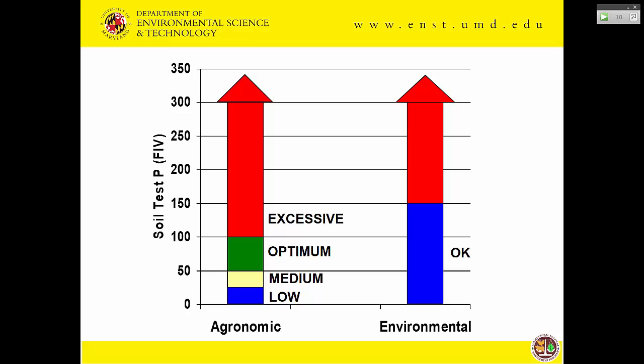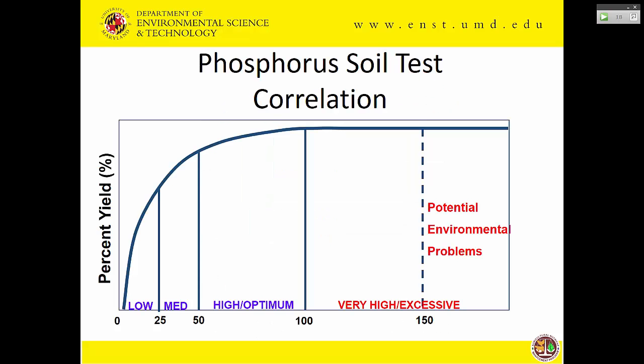It was done even though there was a better test that would have been available. It wasn't one that was done routinely in soil test labs, and the decision was made at that time to use the agronomic test in an environmental mode, even though it wasn't specifically designed for that initially. So again, I want to reinforce the fact that if someone is limited by how much phosphorus they can apply at 150 after you run this tool, it should not have any impact on their yield, right? You're out here in the flat line part where applying more phosphorus isn't doing anything in terms of enhancing your yield.